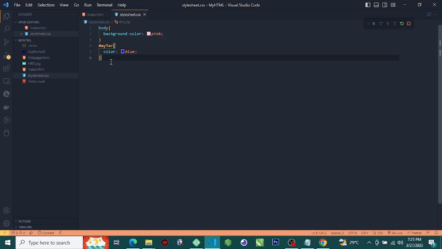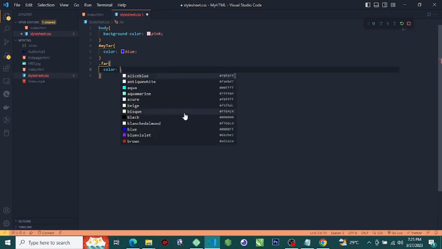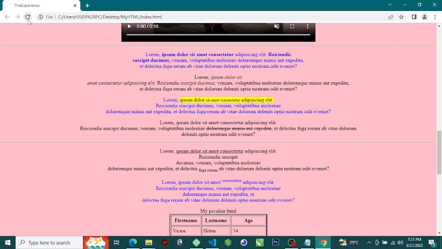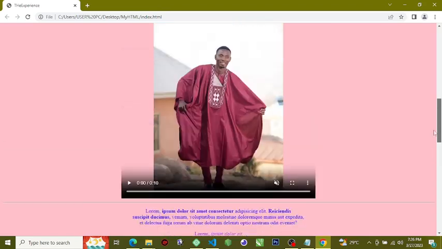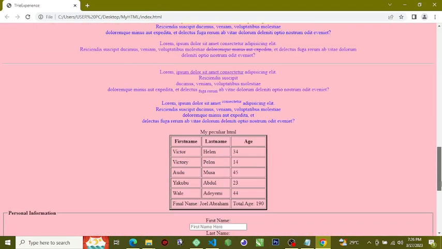We just come down and say okay, dot rather, because it's class, dot far, then I put the curly bracket, then I put the color. Let's see which color we can put. Let's put blue violet. Let's just play around with this, then we save, then you come back here and refresh. Can you see it? Wow, this is looking nice. So that is how you beautify your page, and you can beautify it section by section.